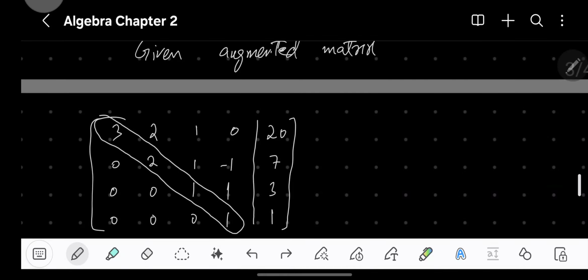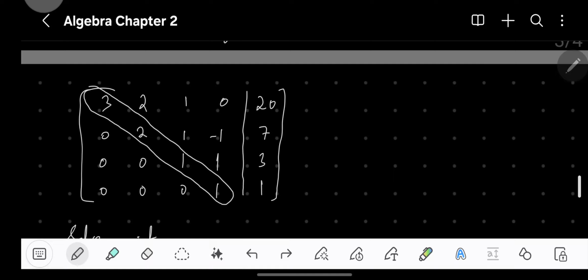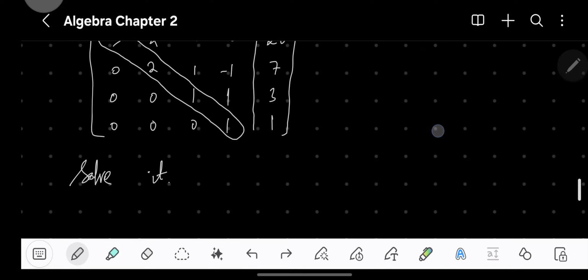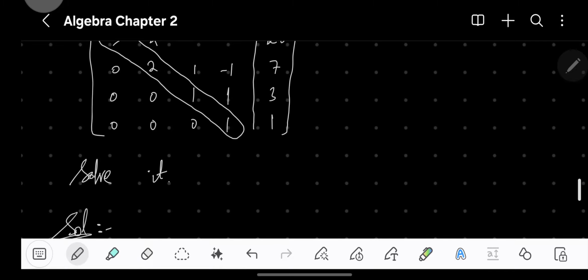Okay, so whenever we are given such kind of matrices, such kind of augmented matrix, what we will do is find the main diagonal first, as we have found here, this one. After that we will make everything below it 0, and if we are able to do that, then we will go to the solution. Here everything below the main diagonal is already 0, so the solution is very easy. So how will we solve it?